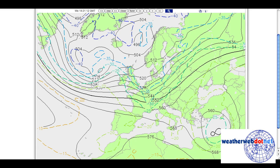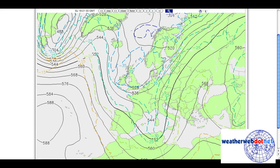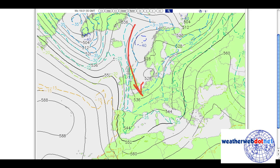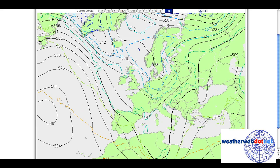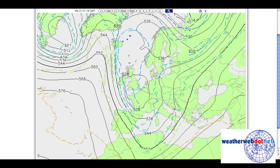Looking like this as far as the 500 millibar heights are concerned. Jet stream blowing through here just at the moment. That's the jet stream as of today. You'll notice that what happens is that jet stream just buckles off, look, as we head into the weekend and then into next week. We get this cold northerly flow, and what that does is it then sets up the cold pool to develop and the big trough to be developing across Europe, and that really gets going into next week. Look, here it is, this cold pool here pushing its way south. So we've got to be thinking in terms of a proper taste of winter potentially during next week.